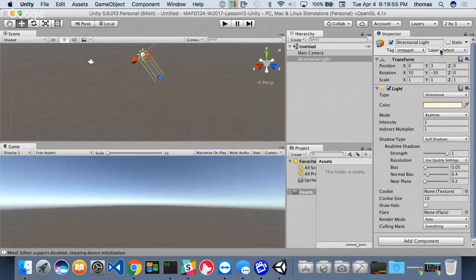Okay. The inspector is one of the most important panels that you're going to use with Unity, because what it does is it's context sensitive. Think about this as the inspector in Xcode, right? Anything I click on the left shows up on the right. It's context sensitive. So for example, right now I'm looking at my directional light. That's what I've clicked on, and that's why it says directional light up here. Notice it also gives me something called a transform.